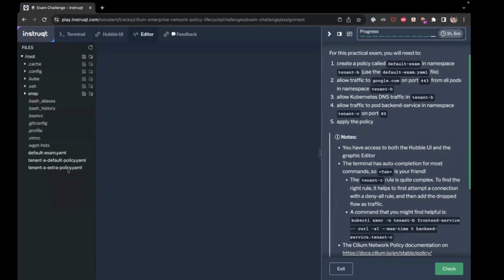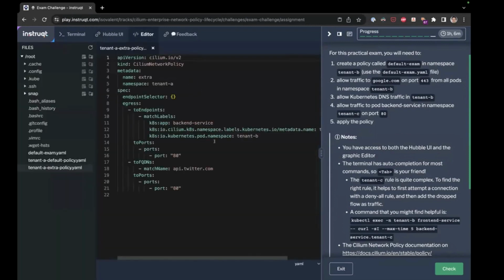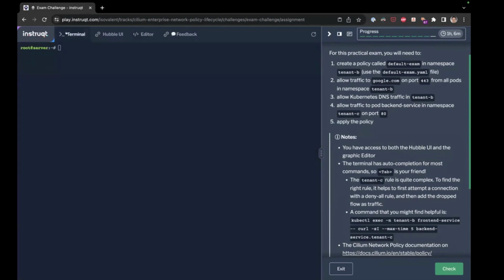Let's see what this looks like. Another way of doing it, like here in the notes, is to actually do a request and then get it from the Hubble logs to edit. Oh yeah, that's true. So you create the first reference, the first couple of rules that you apply, and then you make a request to tenancy. It will be denied if you already applied the first two rules, and then you can add it.